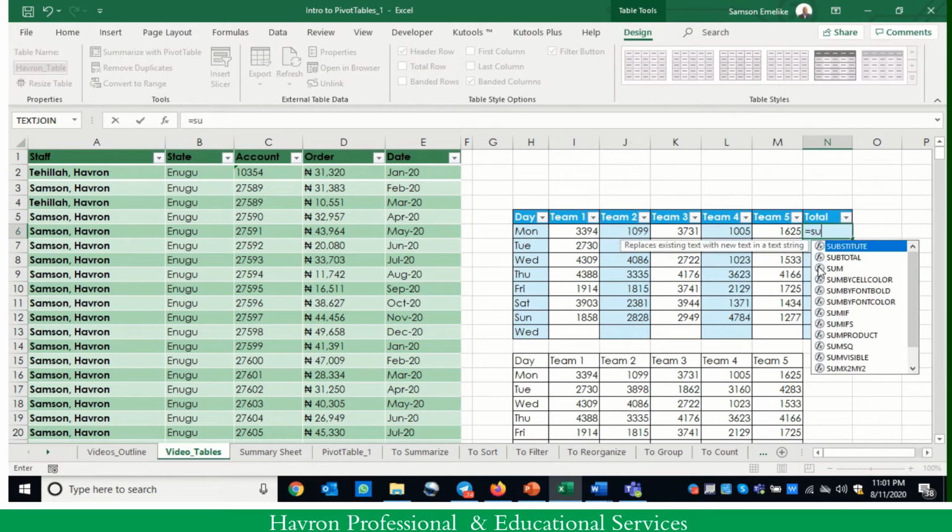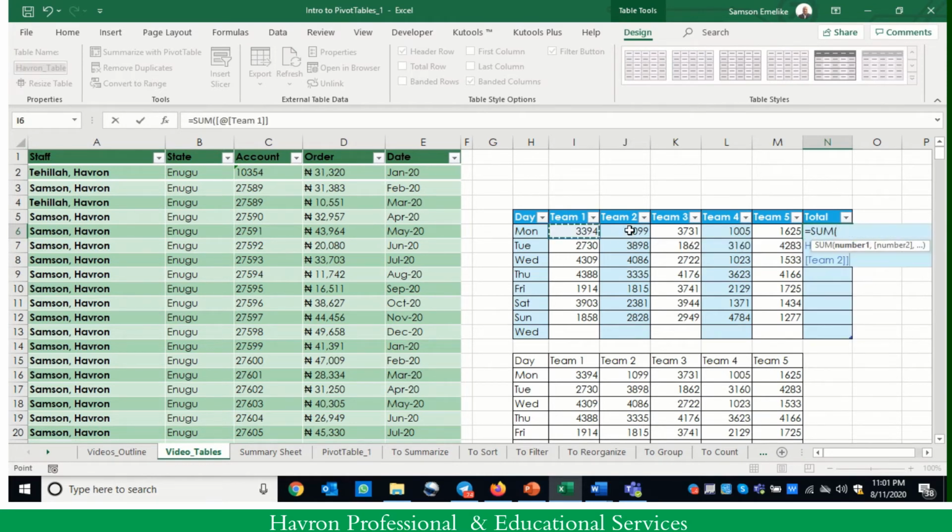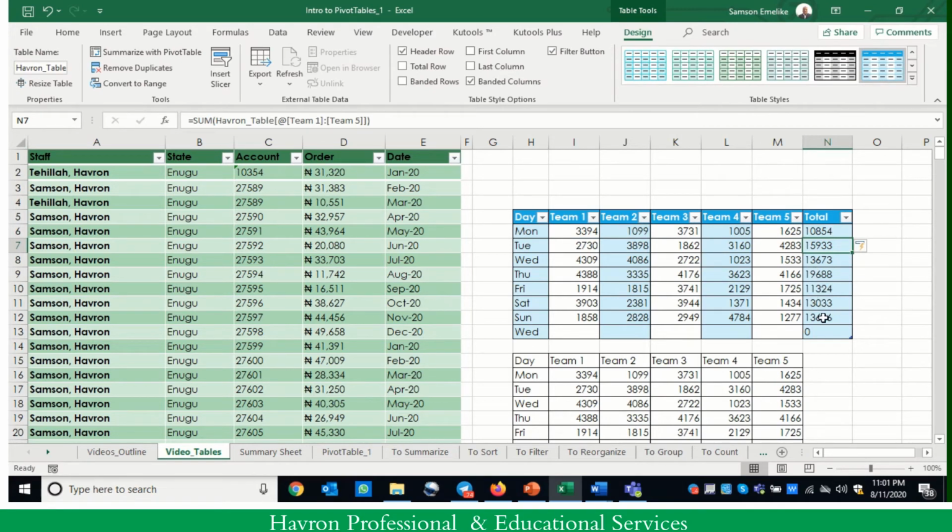Okay, so the next thing I want to talk about now as a feature is if I decide to find out the sum of the sales for Monday, see what's going to happen to the rest of the cells beneath. When I enter, everything calculates itself. So entering a formula in the cell here brings them down here. So you're at liberty to say, no, this is not what you want. Okay, but it makes your work easy.